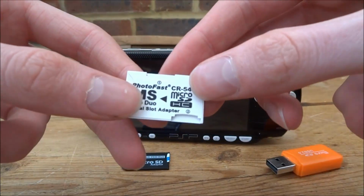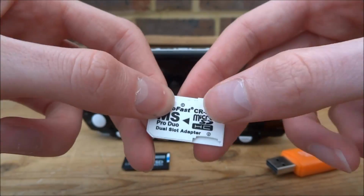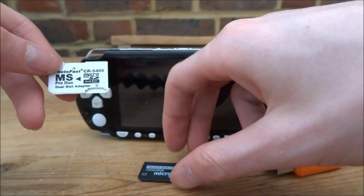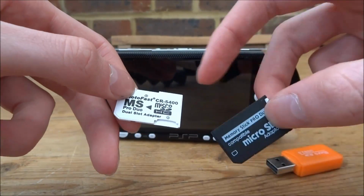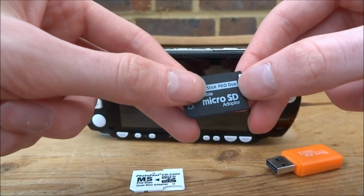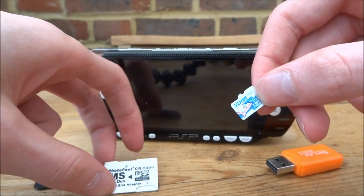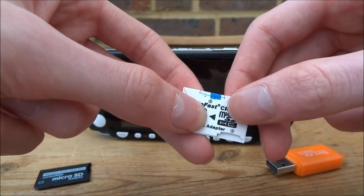So as you can see, this is the Duo one, but I don't know if you guys can quite see that. The whole case is completely cracked, and it keeps falling apart, but there's two different types. So you can get the one SD type, or you can get the two SD card types. As you can see with this one, an SD card will plug into both slots. If you're wondering how this works, if you have two SD cards, obviously you put them into both slots, but if you only have one SD card, you only put it into the first slot. So that's pretty much how it works.